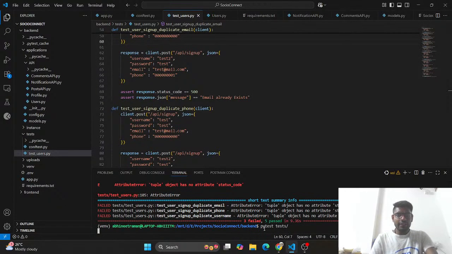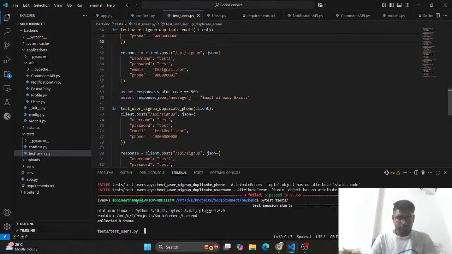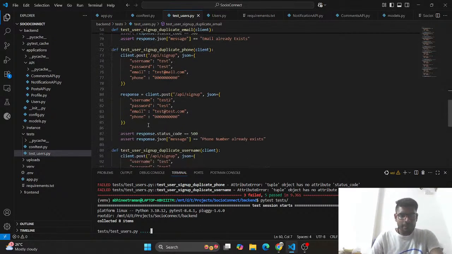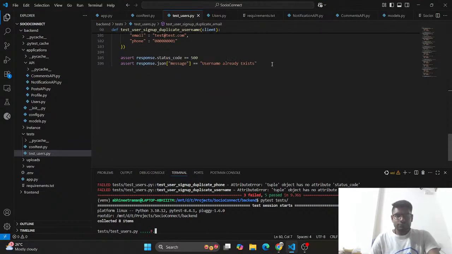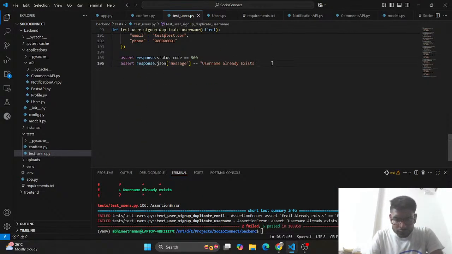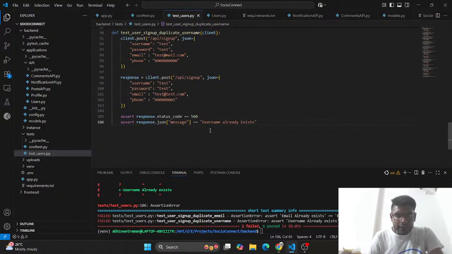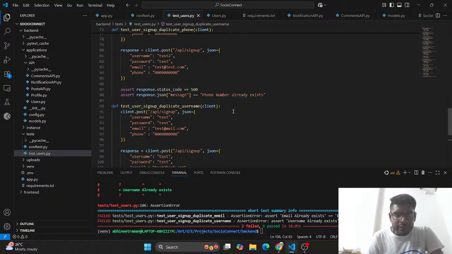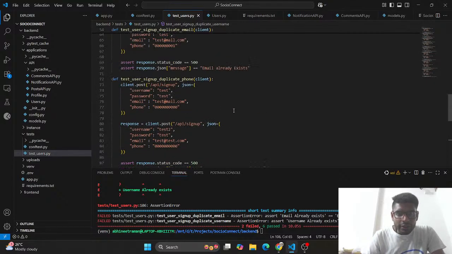Now we will see it will pass all the test cases. So it's an assertion error, just like we have mentioned something like username already exists and email already exists.